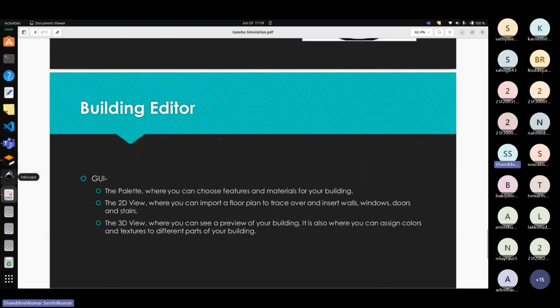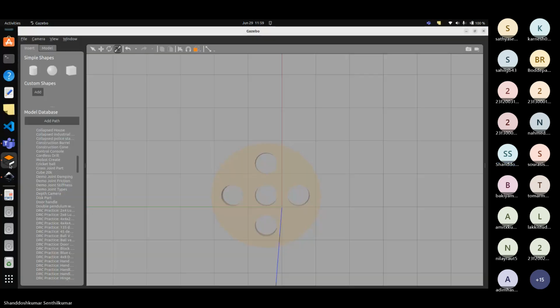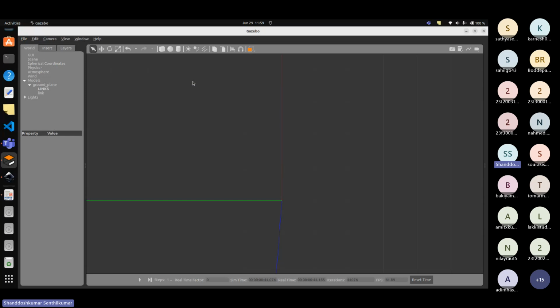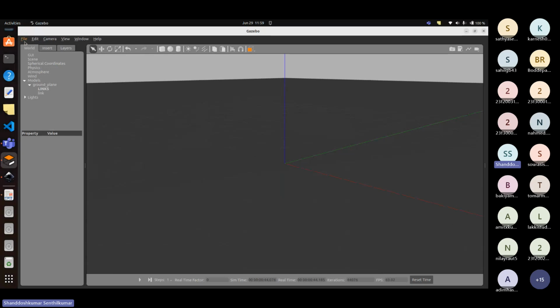Now I'll be going to the building editor. So let's delete this and then just exit, right? Now I'll be talking about the building editor. How do you go to the building editor?